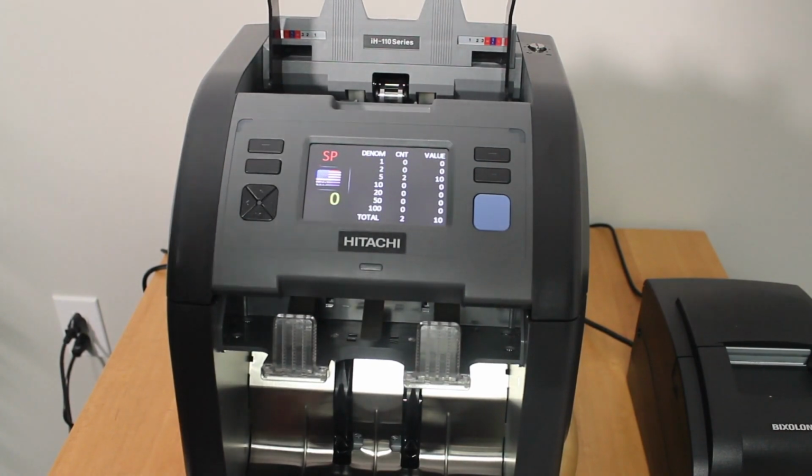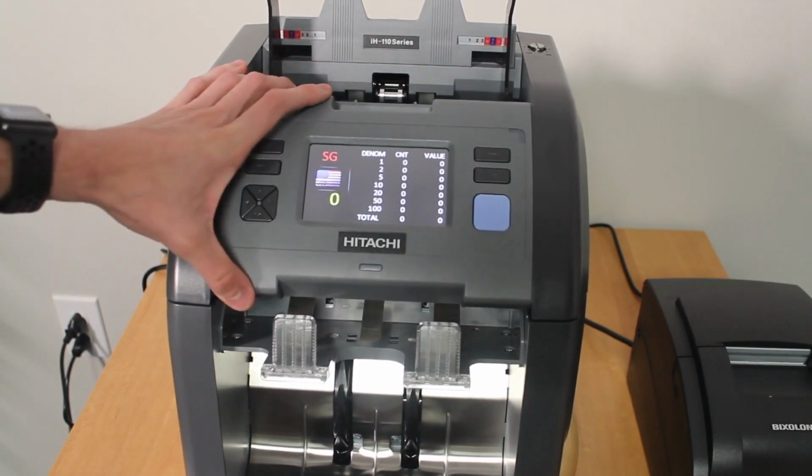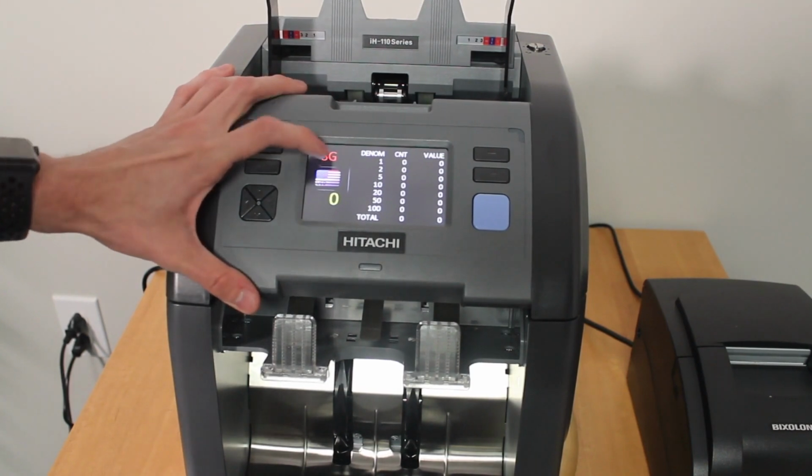There is one more mode on here, and it's called SG. This is a mode for foreign currency and it's mostly used overseas, so it's not one y'all will be using. It'd be best to just forget that it exists.